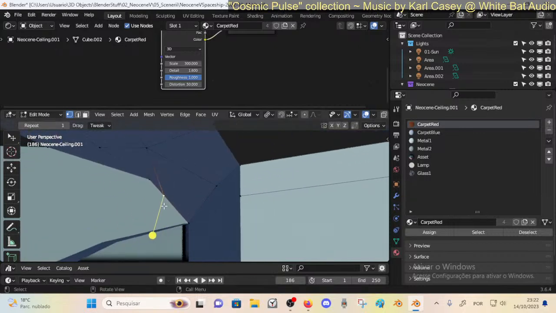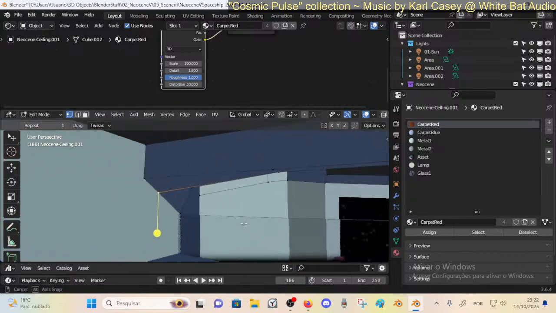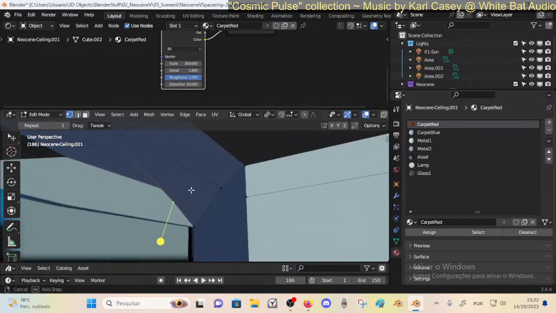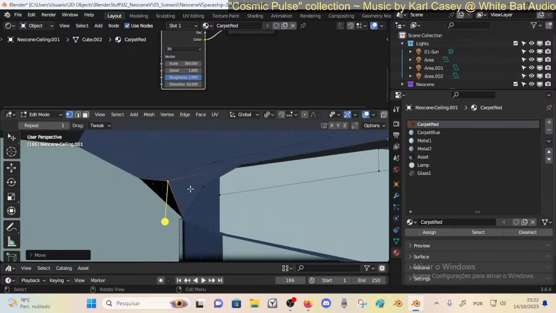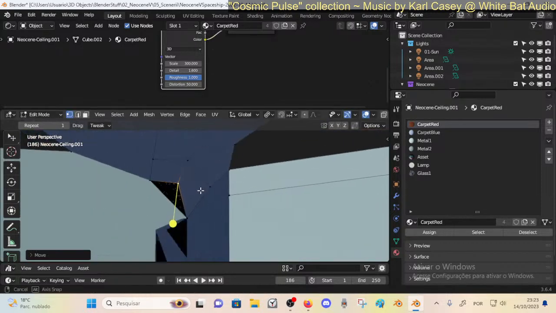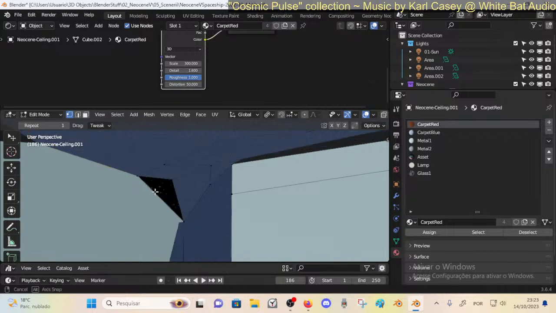Here you see that we have some limitations on the topology here. Open space. No, this is not what we wanted here.